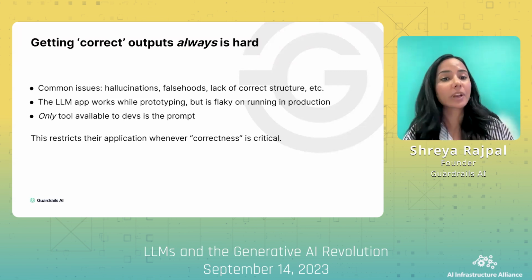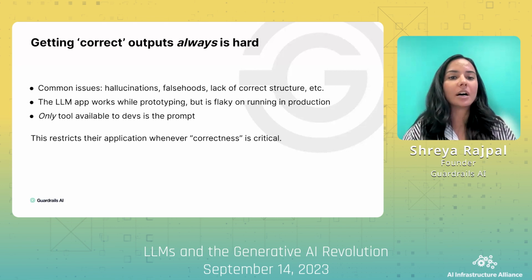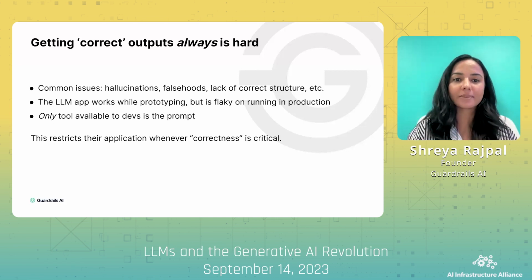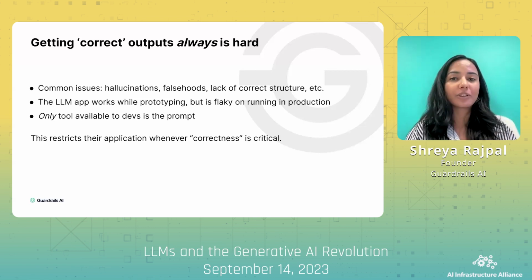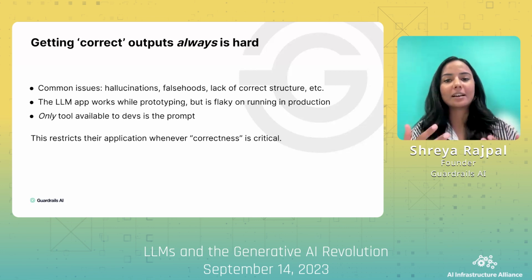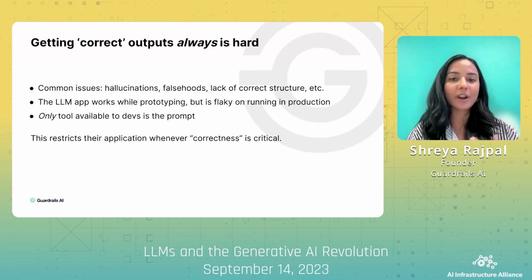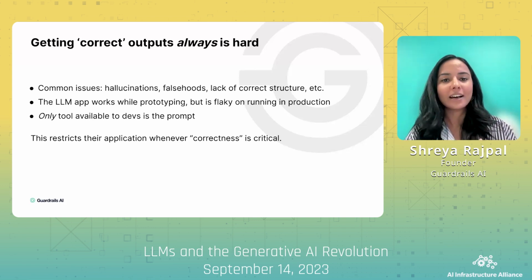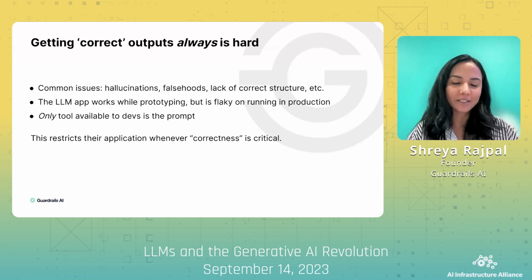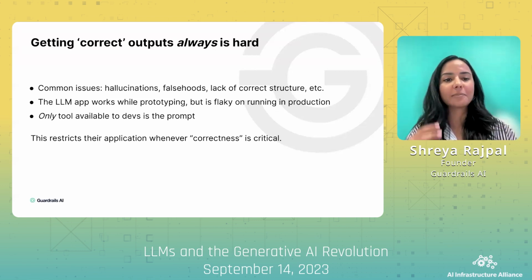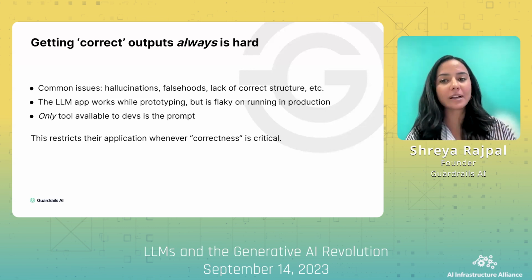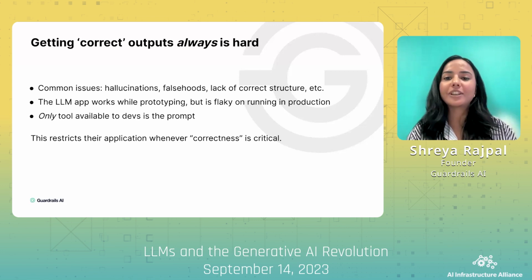A further compounding of the problem is that the only tool available to developers as they're working with LLMs is the prompt. So you end up seeing pretty complex prompts with a lot of prompt engineering. For example, from my own anecdote, a senior person working with LLMs ended up writing a prompt where very, very bad things will happen if the output from an LLM is a certain way. All these issues combine together so that applying an LLM anywhere that correctness is critical ends up being pretty challenging.